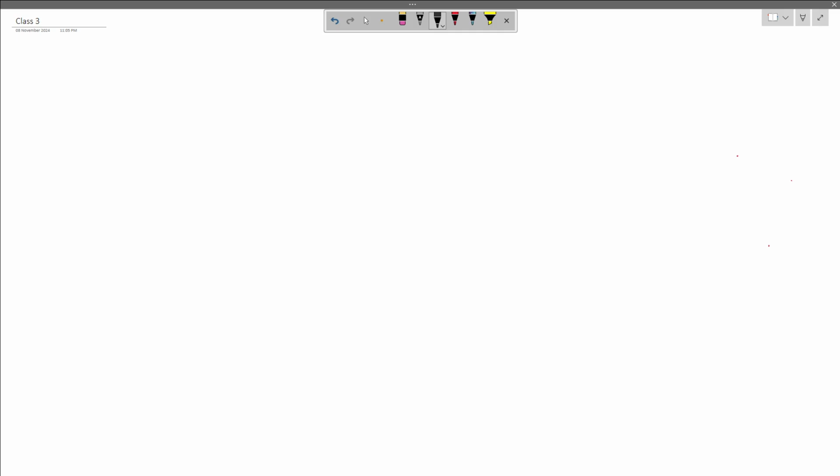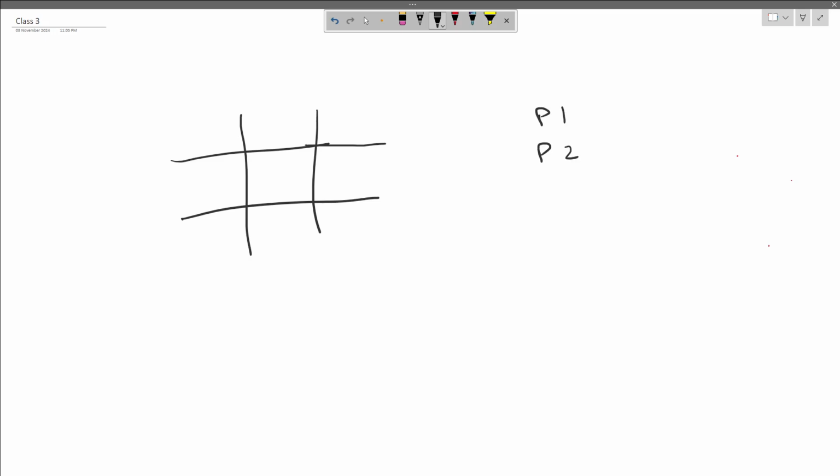Let's assume you have written a board. So think in terms of flowchart. You have made a board available. This is your tic-tac-toe game. You have a board available. So you have two players, player one and player two. Now player one, he is playing. So first what you have to do is check, is player one playing?